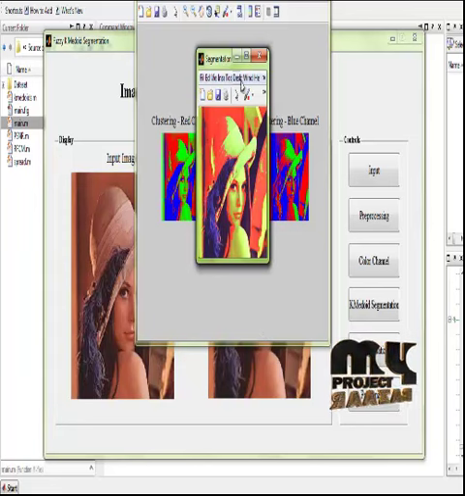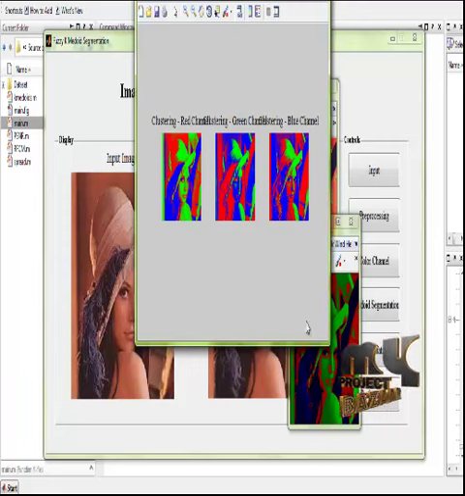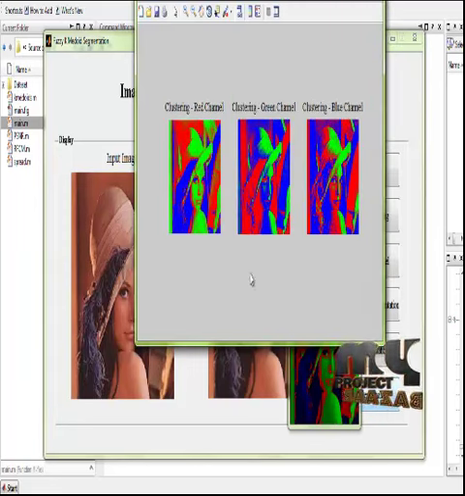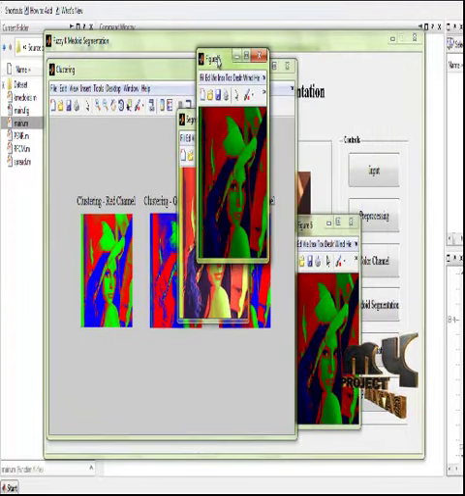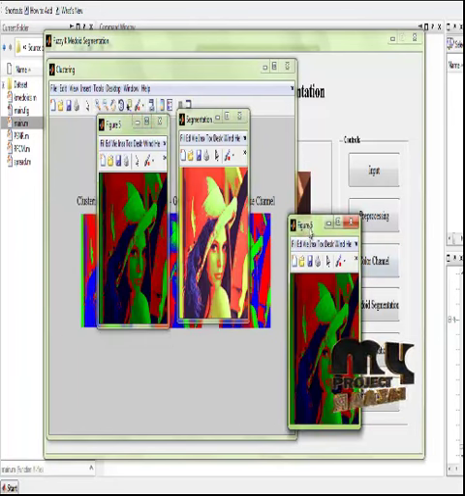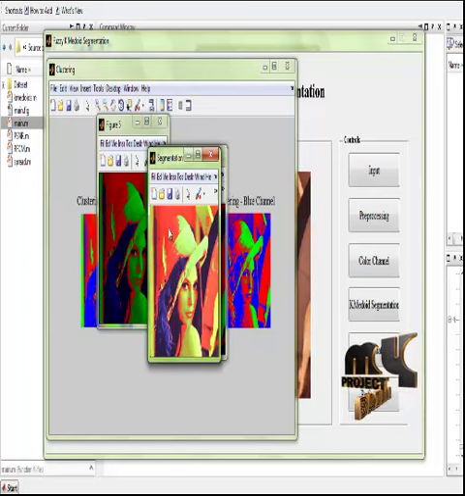As we can see, these are the segmented regions, and these are the clustering regions of the 3 channels that we have obtained. After applying these clustering regions to the original images, the final segmentation is employed.